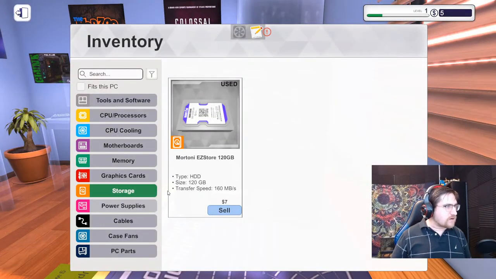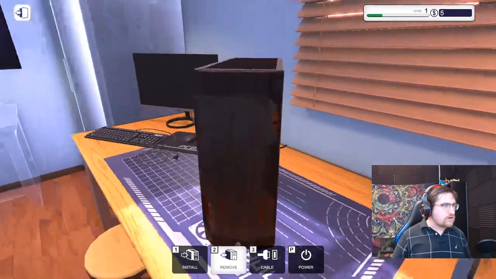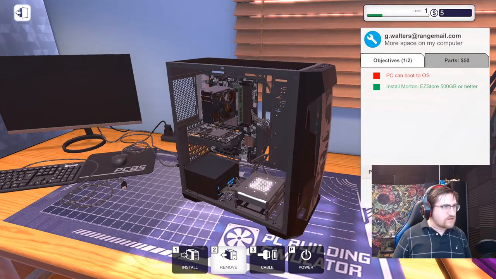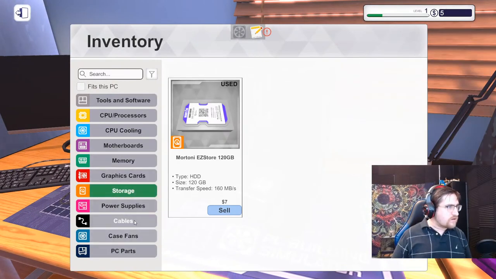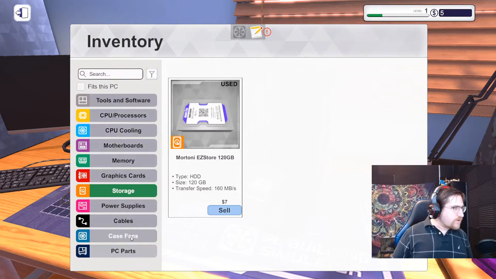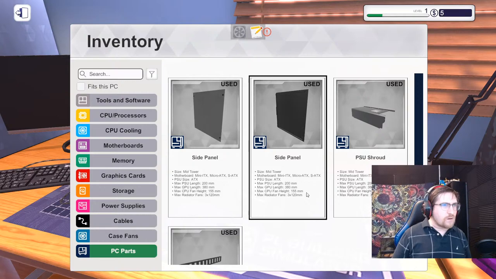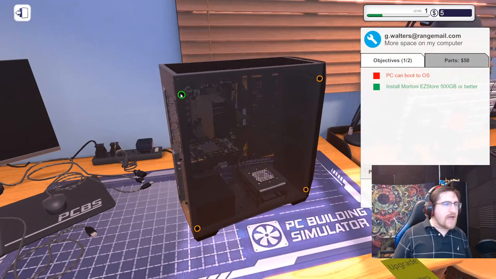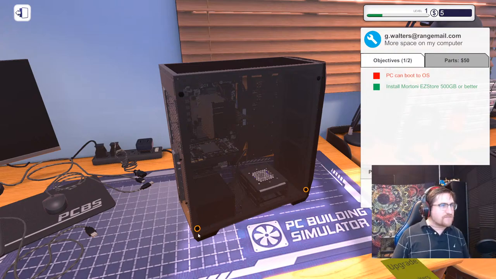Install. We need to put the panels back on. Okay, install. Oh, where are you? Where are the cases? The cases were here. Case fans, PC parts, there we go. Okay, side panel. We gotta put everything back on now. I hate this part of PC rebuilding and repairing. It's the dumbest thing ever. But I'll deal with it.